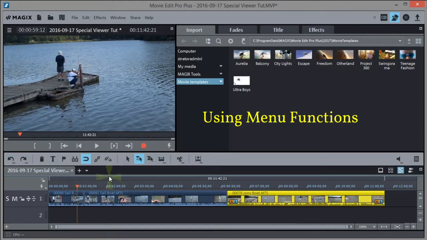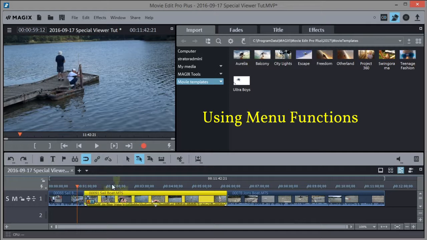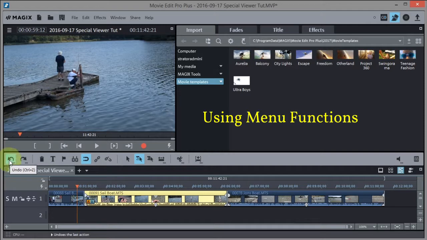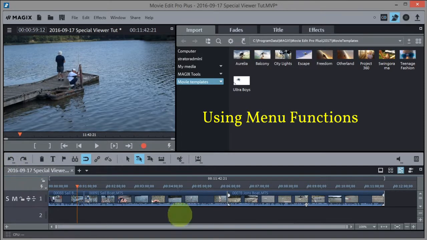And the other thing you've got is these right here, and these can basically group objects together or ungroup them. For example, if I wanted to ungroup the audio on this one, I could just hit this broken link right here, and now the audio is separate from the video. Unfortunately, you can't get it back together by just clicking this one. It doesn't work, but you can hit undo. This is the undo right here on the left, and that's the redo. So I'll hit undo, and it's back together, as you can see right there.